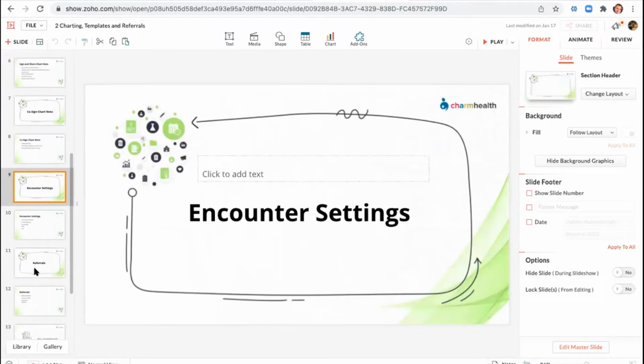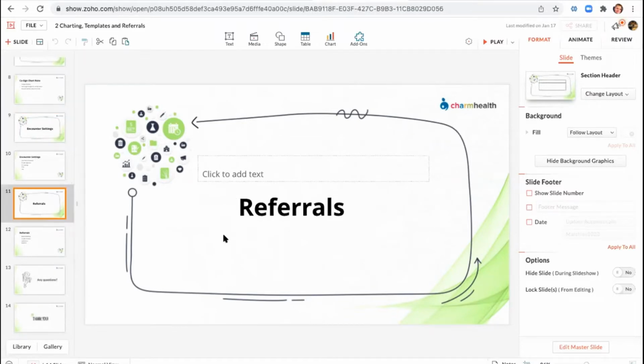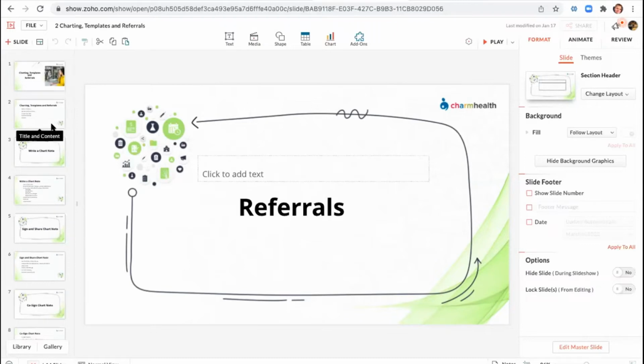So I'm not going to go over every single slide and bore you to death. I will touch on referrals, like I mentioned before, showing you how to set those up. One of the questions I was asked was, how do I add my signature into a referral? I'll make sure that I remember to show you that. So I'm going to go over the charting process, and I will not be as fast as I'm talking right now. And the way I'm going to put this together is almost in a real scenario.